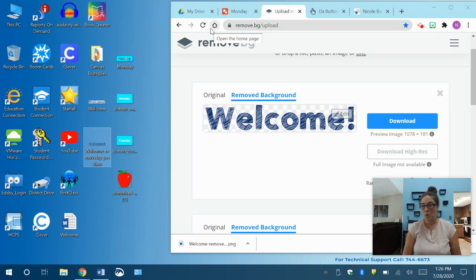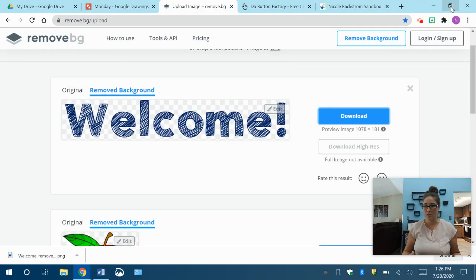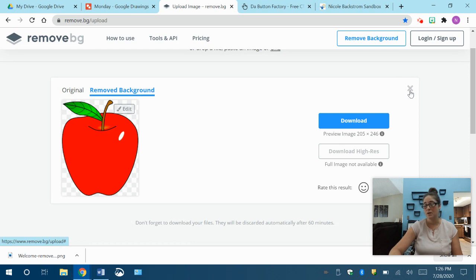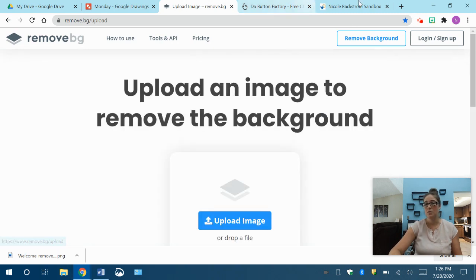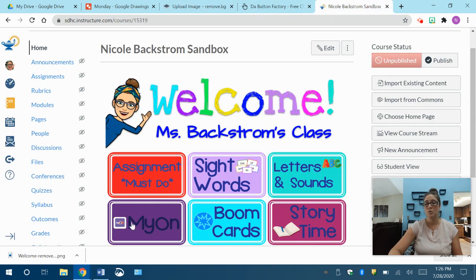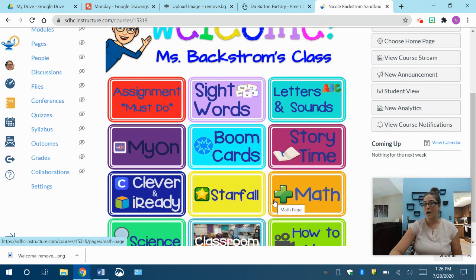In the next video that I do, I'm going to show you how to import and link all these buttons, how to build your homepage. So hopefully you found this helpful and learned some new things, or maybe it's a little bit more functional for you and seems a little bit more doable for you, especially for those teachers looking for a way to adapt it to our younger learners, where you can import those pictures into your buttons and things like that.